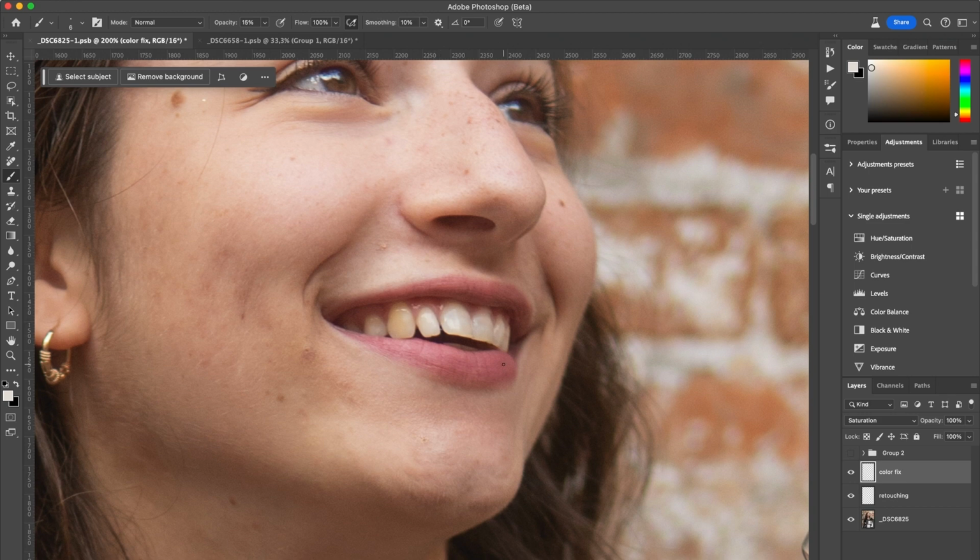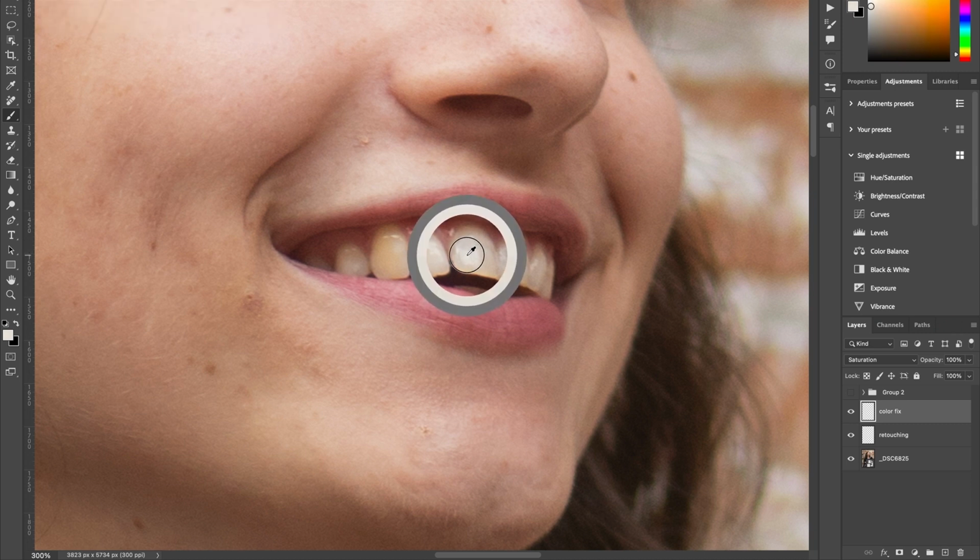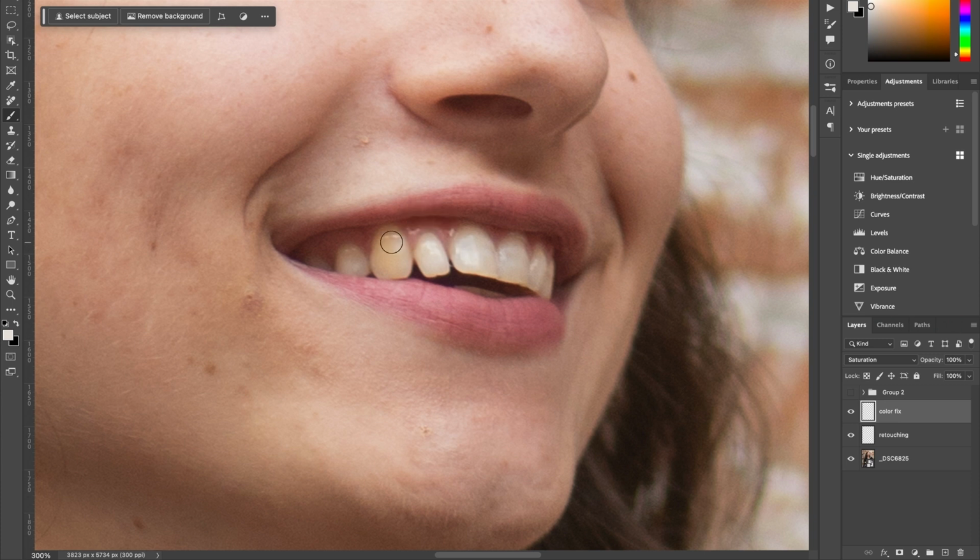Then I am sampling the color I want to replace this yellow part here. So I'm going to choose this color right here, and then I am brushing on the teeth I want to fix. Be careful not to go outside of this area, otherwise you are going to color it as well, and that's not what we want.